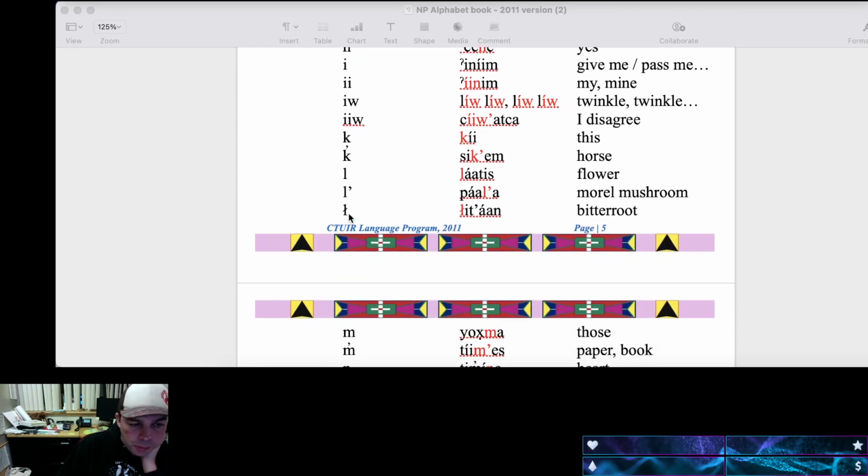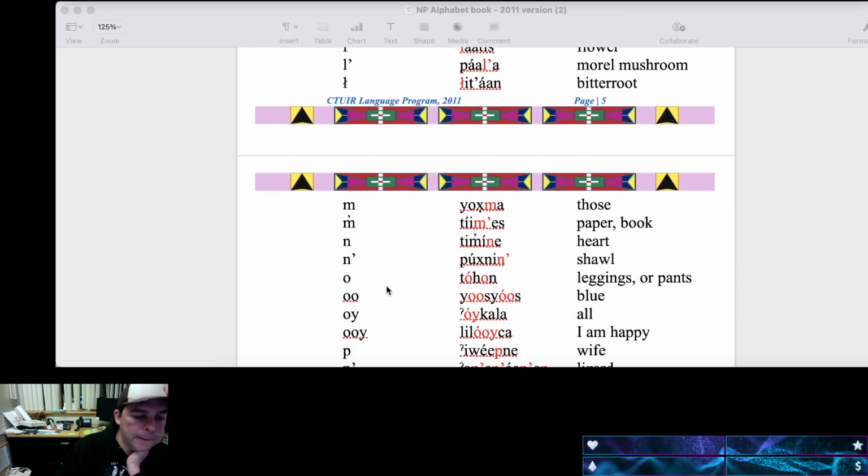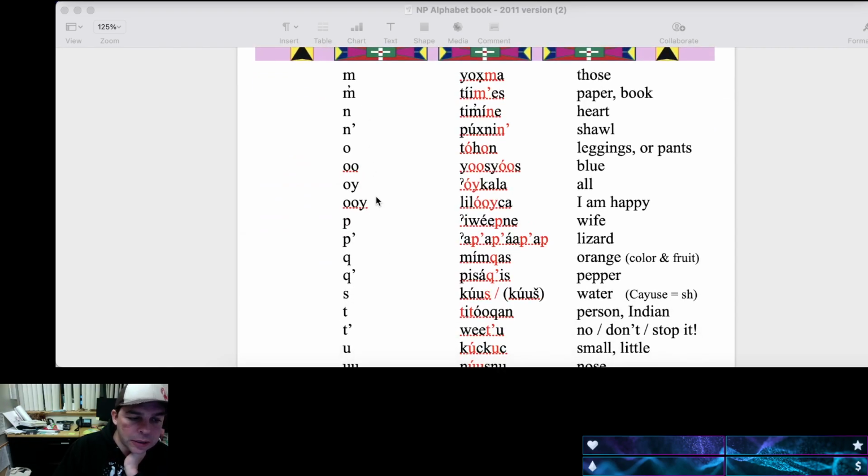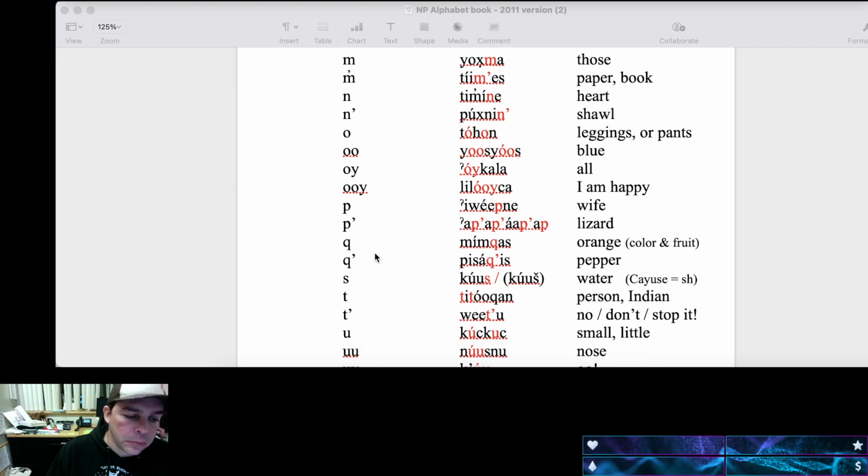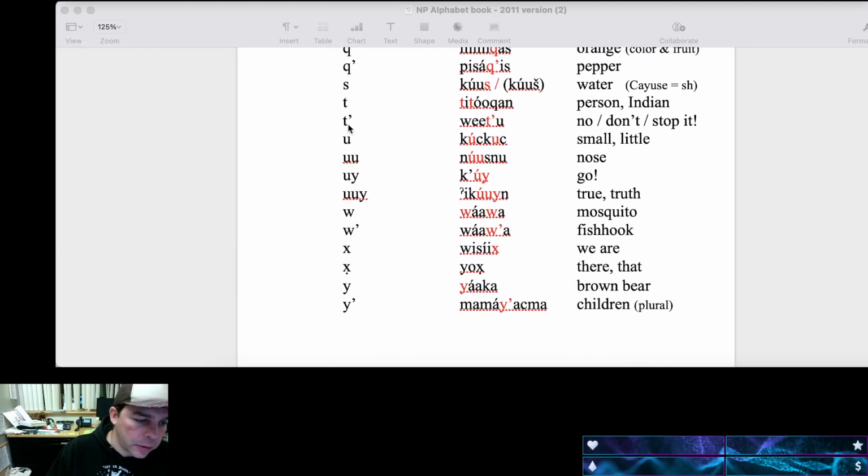Again, the barred L is a sh sound. Your creaking consonants, the M and the N. O, your lips should be making an O shape. It gets long, it becomes yos, like yos. We just talked about the Q. S is like English. T. U is sort of a short sound, and then it becomes an oo sound when it gets long. So you have kuts and nu.